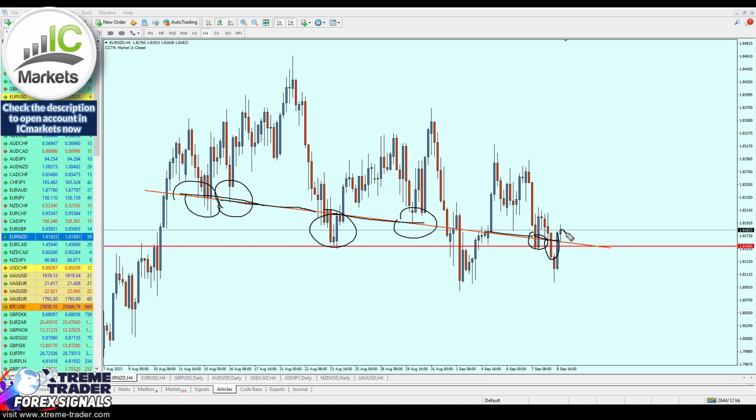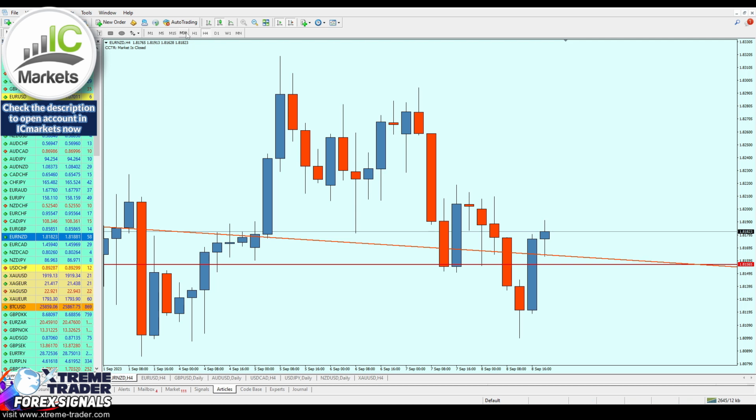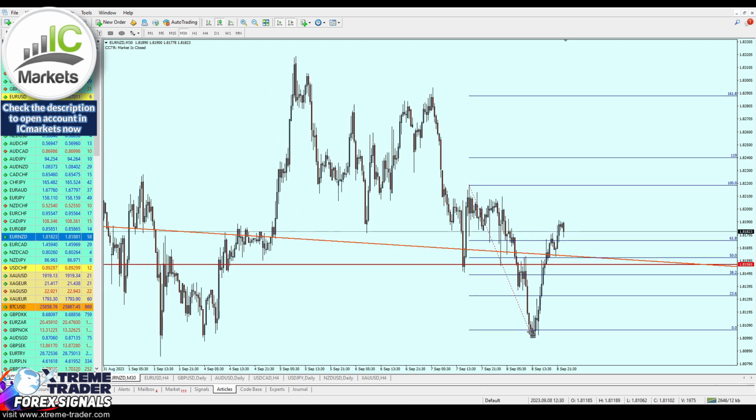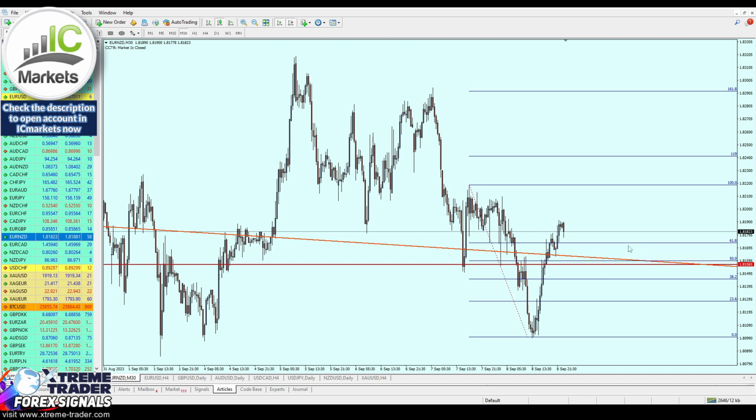So therefore, if the EURNZD is going to make any movement, it will also be respecting that level of the supported trend line. Finally, let's just use the Fibonacci retracement based on the 30-minute time frame right now. As we can see, that's going to be actually, guys, on almost Fibonacci 50. So right here we can see that the market has actually broken out from 61.8, which indicates that the EURNZD is indeed going to continue the rise.